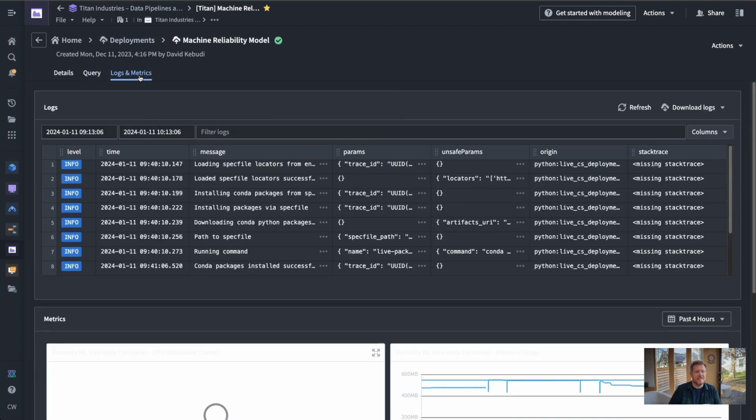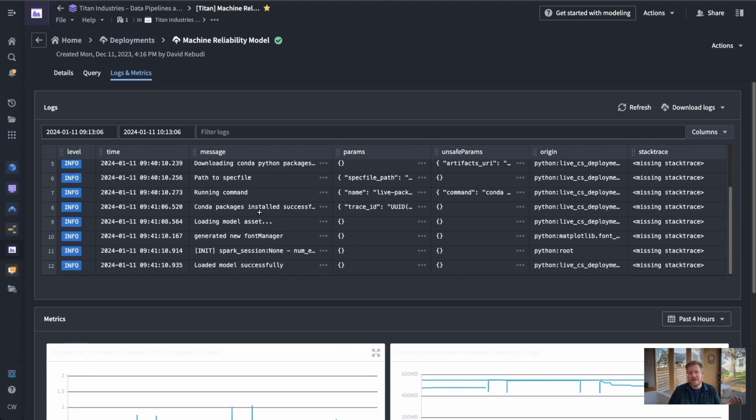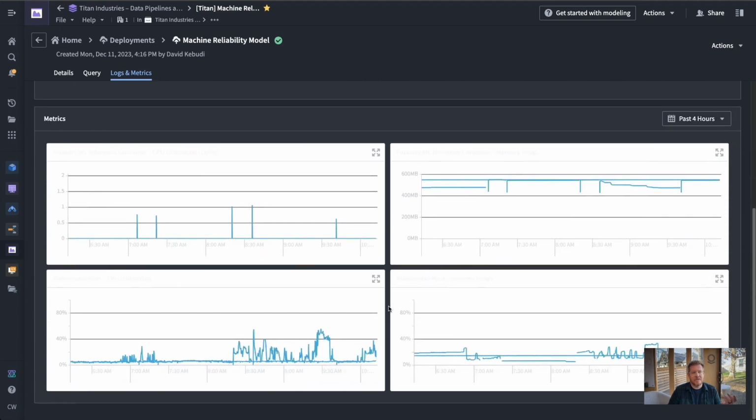And then logs and metrics, so you can actively see what the logs are looking like of your model inference, and also the performance of the inference server. So you can understand what the load is, and whether you need to choose a different resource profile. Is this model and the architecture I picked congruent with what I need from a resource profile, right? Pretty cool. So we think about that from a deployment standpoint.